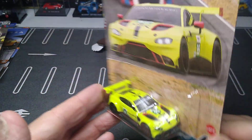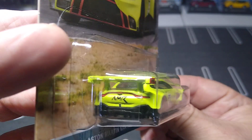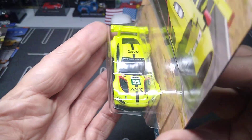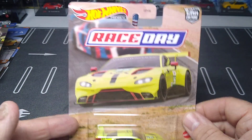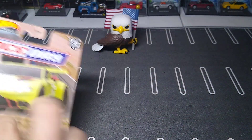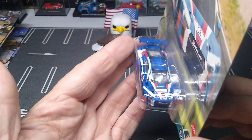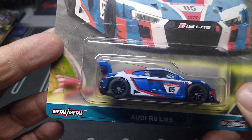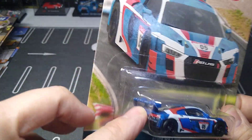Number two — probably everybody's least favorite but I like it, I think it's cool — the Aston Martin Vantage GTE. Nicely done, nice wheels, lights done up of course. There's your number two. Number three is the Audi R8 LMS — this one looks pretty sweet too. The graphics on it look really cool, wheels are nice. This thing's pretty sweet.